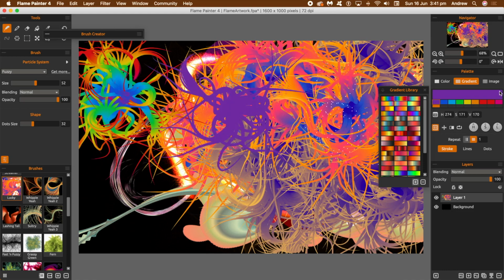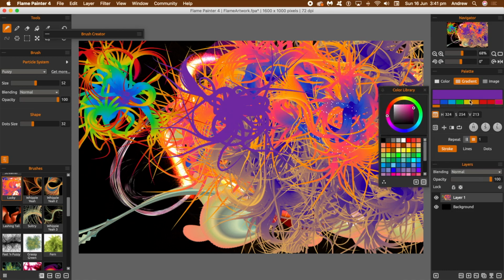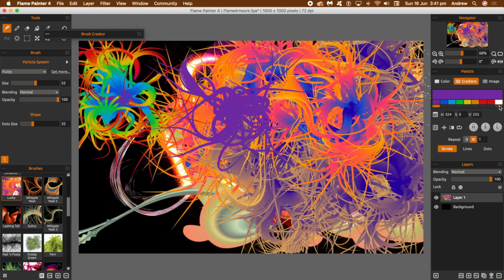Now it's a solid colour, so you can apply one colour. Just go over there, double click on a colour, and you can then change the colour via the colour library. So you can just move the colour there. Now it's white. So I've just got purple all the way to white. Those two stops are active. All the other stops are not.